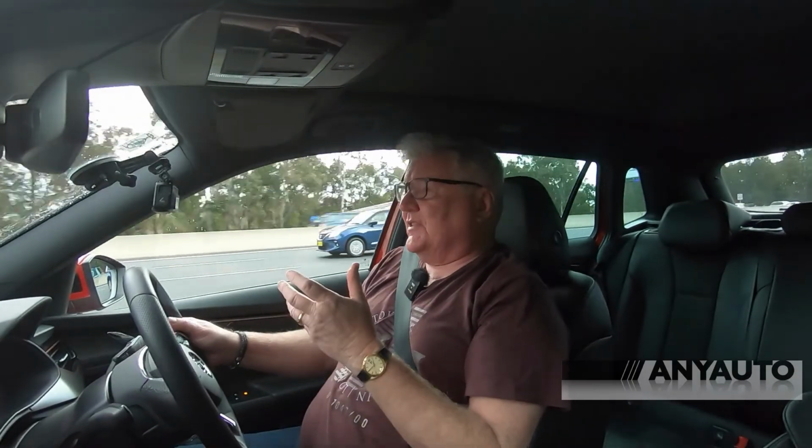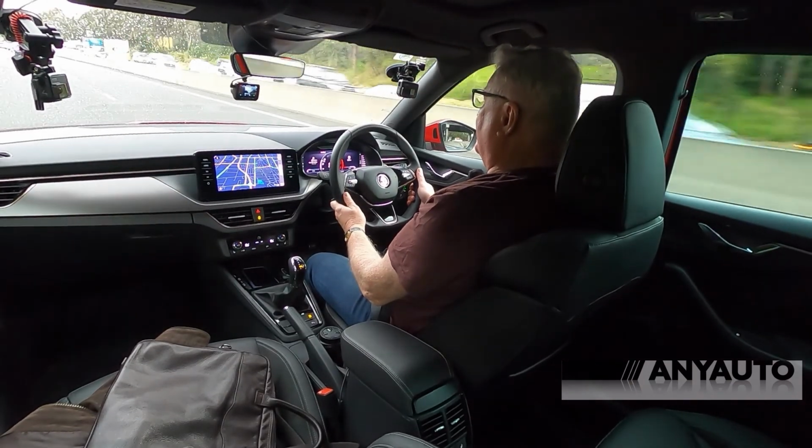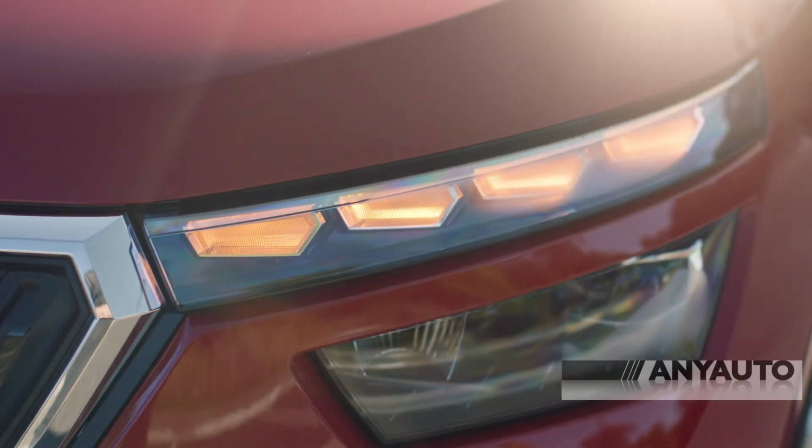The last time you saw us in this car, we did a little bit of a beetle around town. Now I'm going to tell you what it's like on the highway at 100. This is the 100 km/h section of the N5. Firstly, I've had a call from ŠKODA, and they've told me that the headlight situation has been sorted out. This now comes with the fully adaptive headlights, but the scrolling indicators have been omitted.